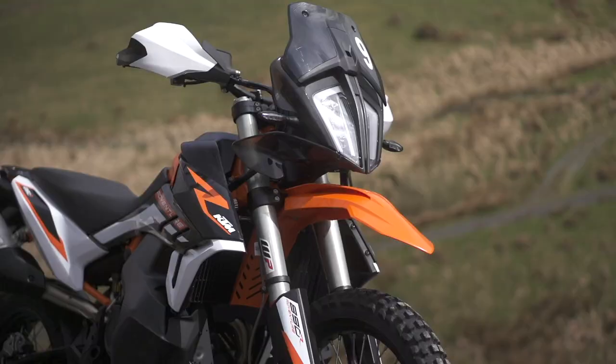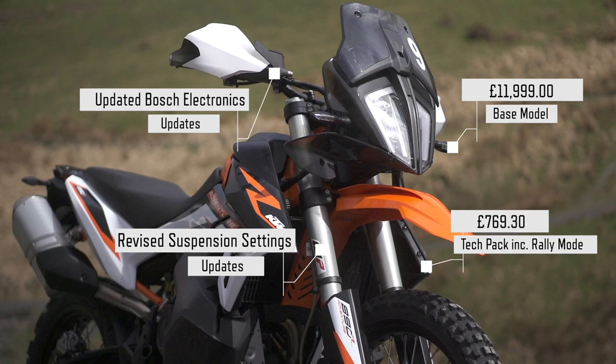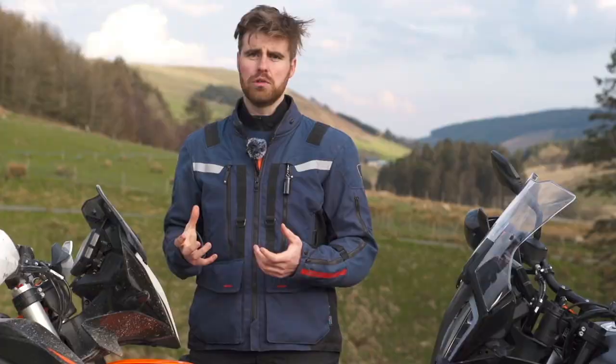It's an update on the previous 790R, and predominantly, this is the same bike. So a lot of the things about the way the bike handles and the way it works are the same as they were before. The biggest change is in the engine platform, like with the 890 Adventure and the 890 Duke. They've changed the internals a little bit. The capacity's gone up. The bore and stroke have both gone up, and so we have a little bit more power and a little bit more torque.